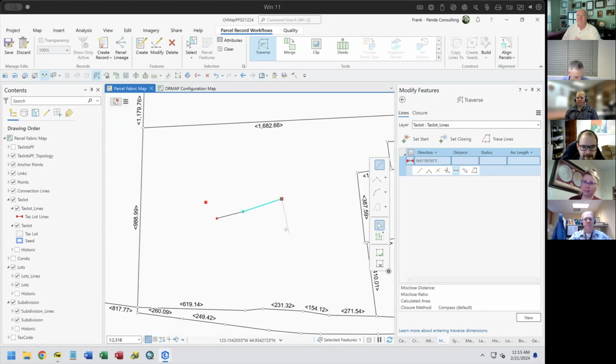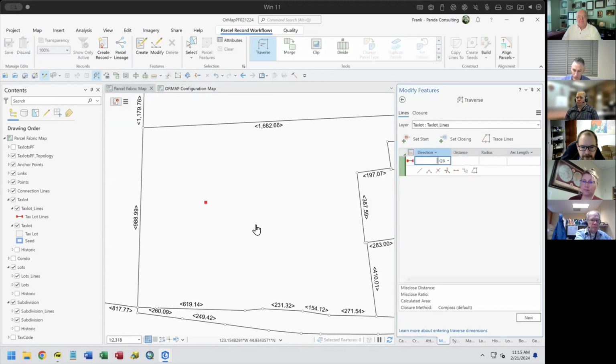I'll go. I really like that merge points tool that we looked at yesterday. In the past, we've had to do a lot of cleanup, and that would have been really helpful to have. And I like how it can move the lines and the polygons, everything with one shot. It makes it a lot easier. We've done a lot of zipping, trying to zip things together, and add vertices to get the lines to match up. So that's a really slick tool that would be very helpful, I think.